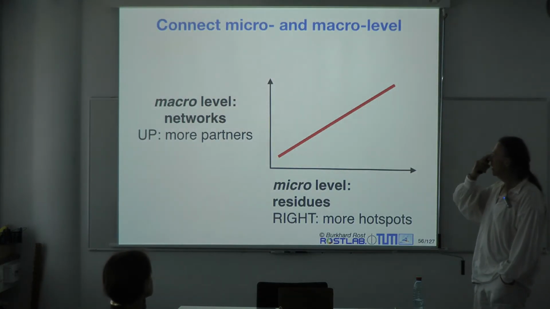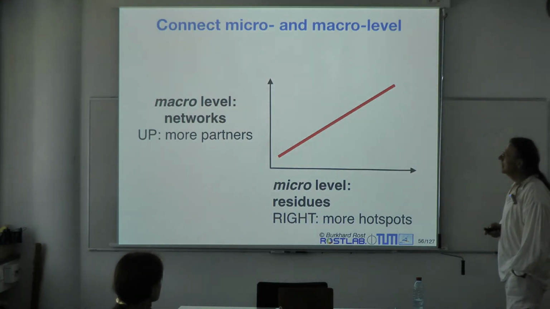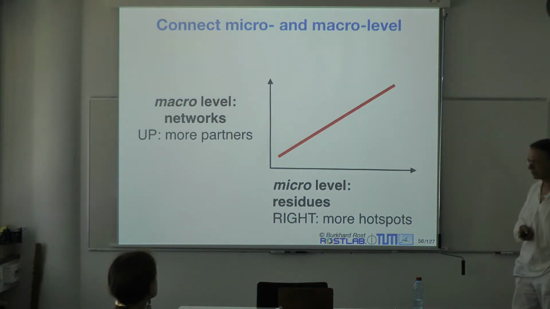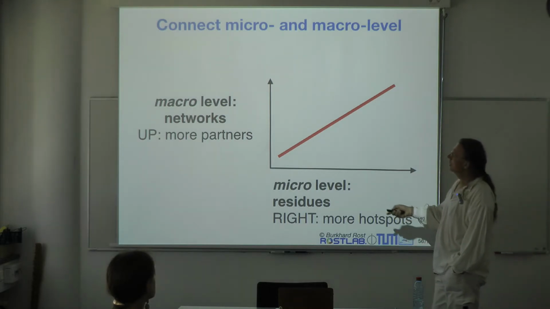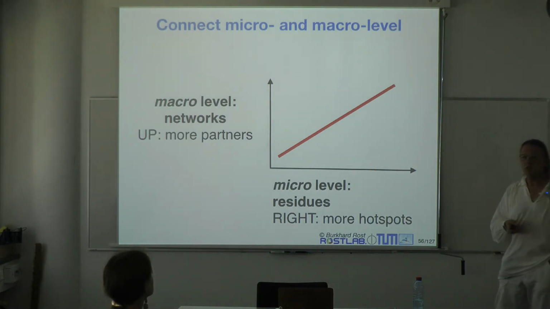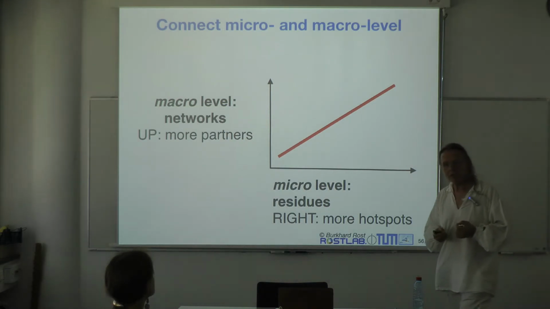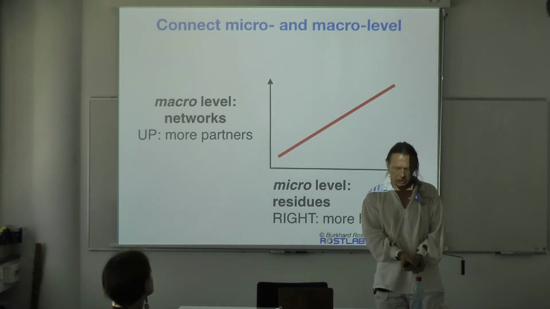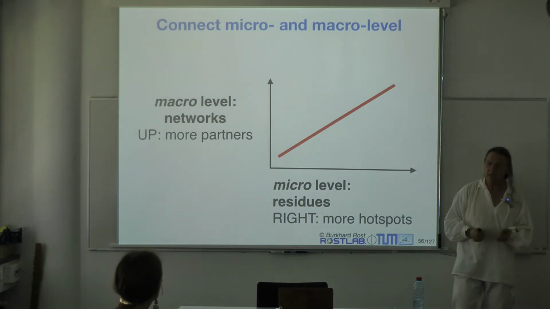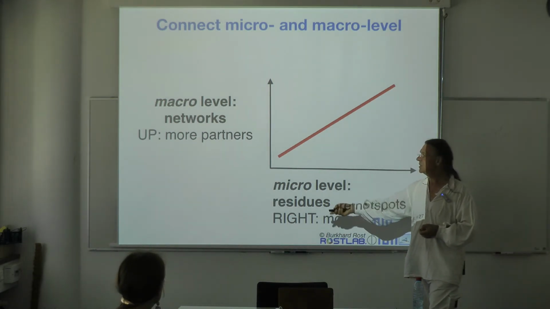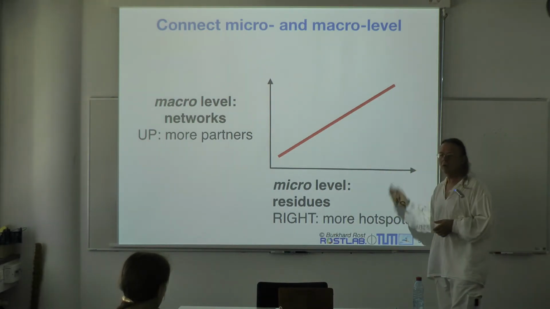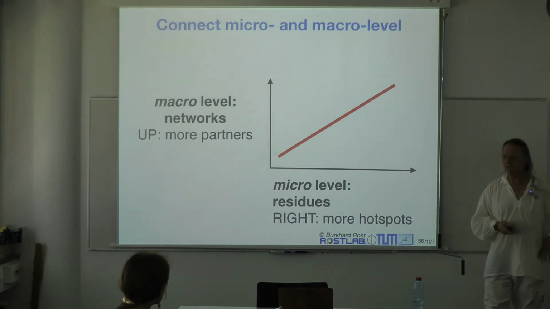Let me show you another aspect of this, an application, and that's the idea of hubs and disorder. On the macro level, you sort of want to plot more binding partners, and on the micro level, you assume that you can bind to more partners if you have more binding residues. So I look at a protein, I predict which residue in this protein will bind other proteins, and the more residues will bind other proteins, the more binding partners I expect. And I somehow expect a fit like that.